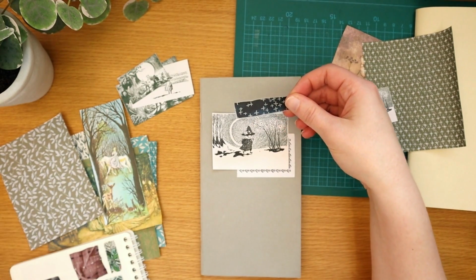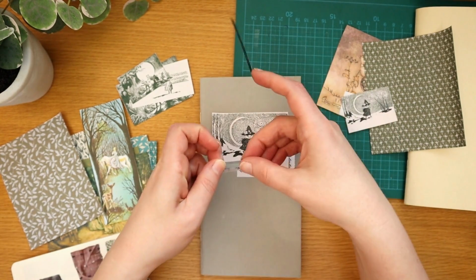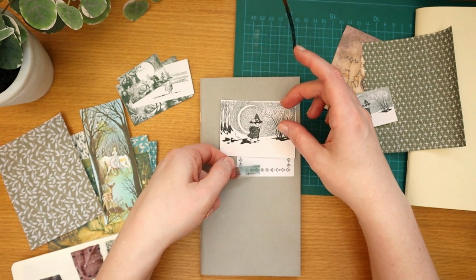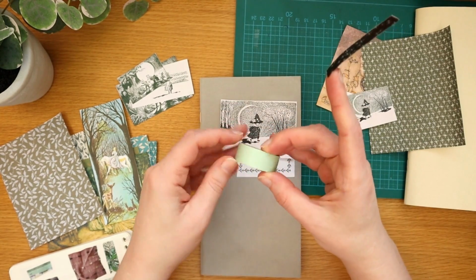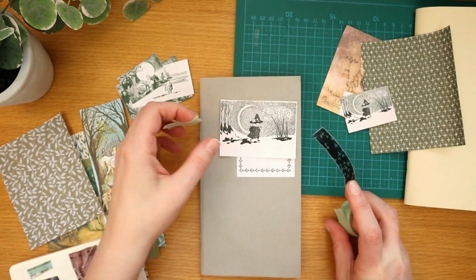Okay, well then the question would just be if we want to add anything else. I wonder if introducing maybe just a little bit of color would be fun. I also have this mint green washi tape that I very much love.